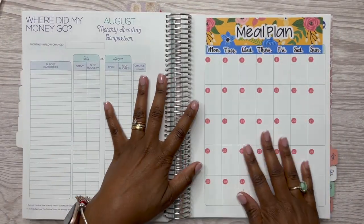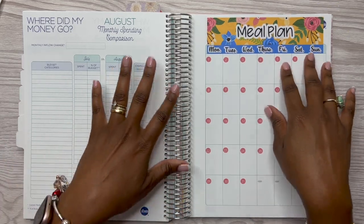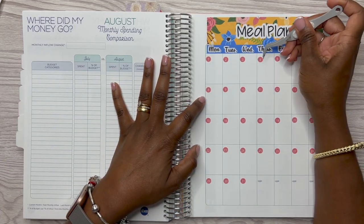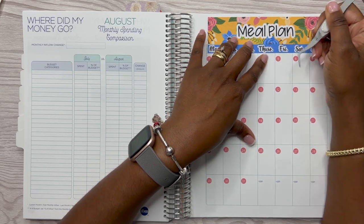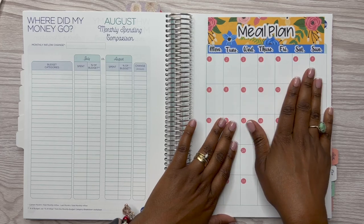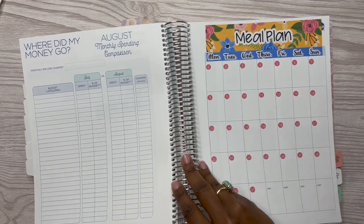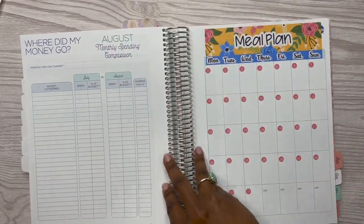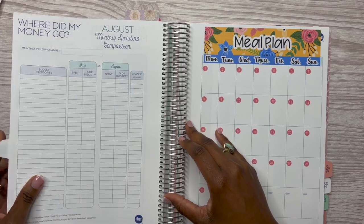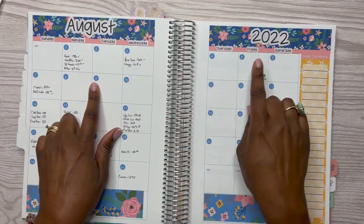And then we have our meal planning sheet here. So if I don't forget, I'm going to come in and fill in what I cooked, or what we ate for each day of the month. Okay, so that is all I do to set up this workbook. As a bill is paid, I'll come back and check it off.